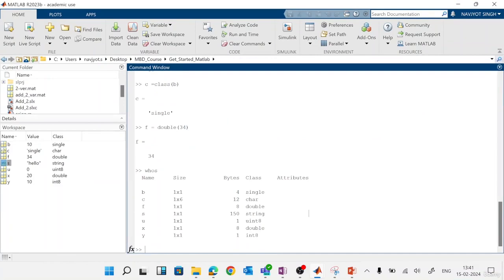So in that way you can work with single precision and double precision. Double precision has more range as compared to single precision. So according to our need, we can select single or double. This comes under the floating point data concept. Okay. So that's it all about single and double. Okay. So thank you.